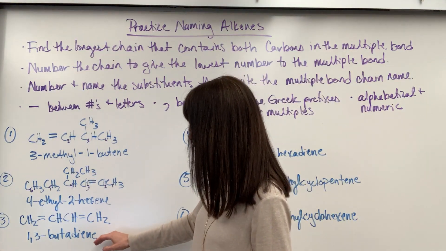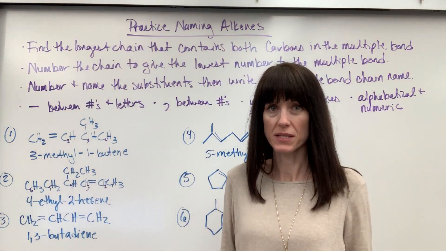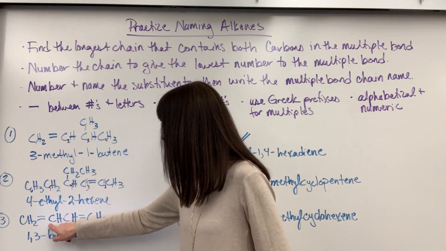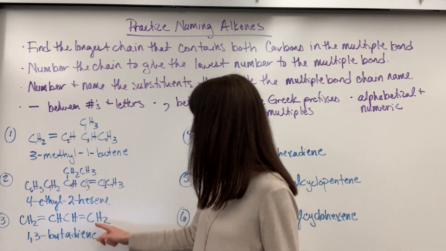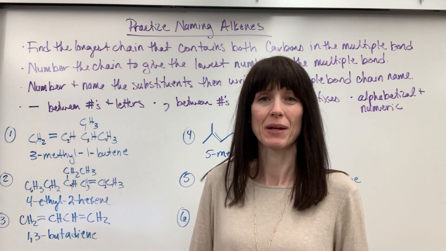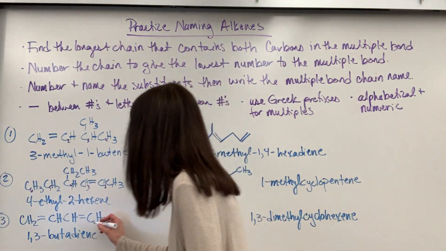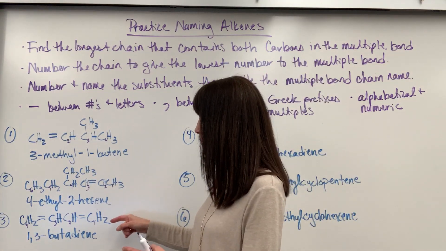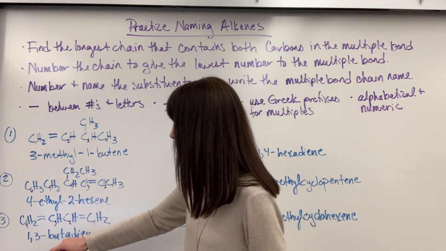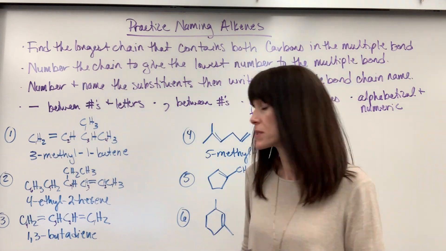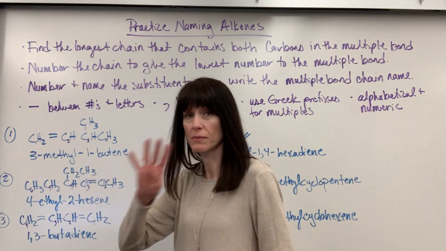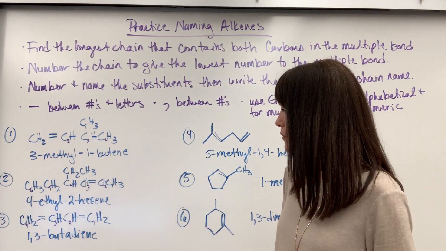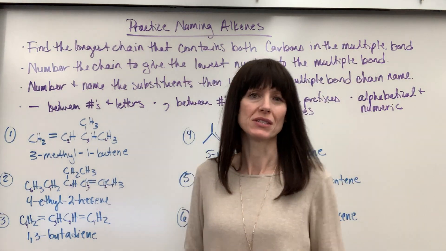Let's look at this next example — I have two double bonds. We want to give these the smallest numbers possible. There's just one long chain with no substituents branching off. Counting both ways gives us a four-carbon chain, and due to symmetry it comes out the same either way — like a palindrome. Numbering one, two, three, four: the first carbons to touch the double bonds are carbon one and carbon three. So: one comma three — remember, commas separate numbers — one,three-buta, four carbons, and two double bonds means '-diene.' The name is 1,3-butadiene. We insert the 'a' between the 't' and 'd' just to make it easier to pronounce.